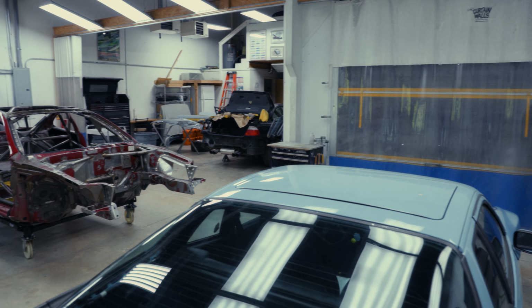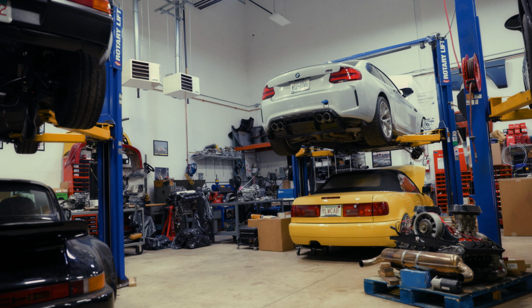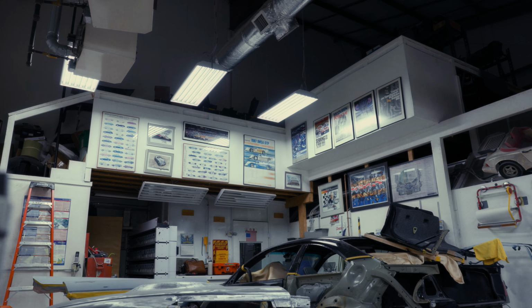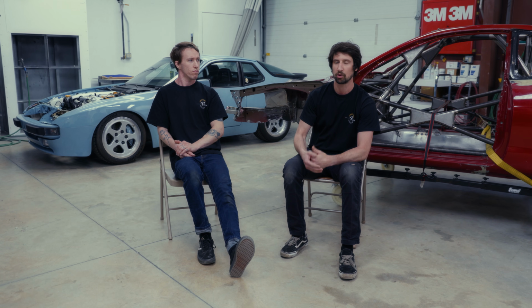And I just knew with him, I have a certain skill set and he has a certain skill set. I came up in the mechanical side of the industry and Pete came up in the bodywork, collision, which moved into restoration. So we had the two skill sets combined, and I was like, man, if we open this place and at least try it, we'll be able to do it.